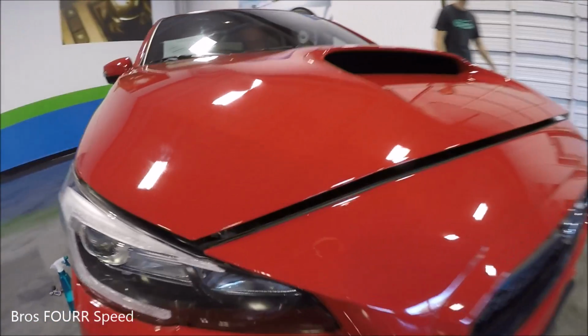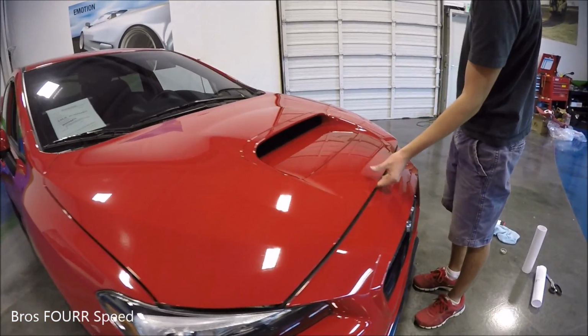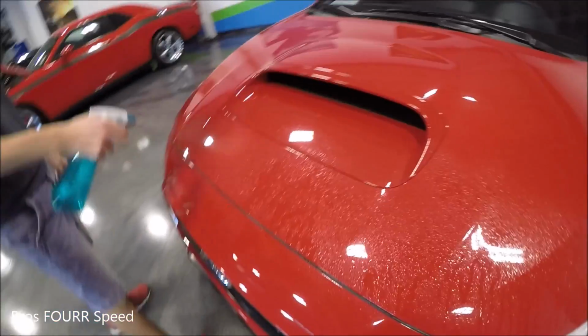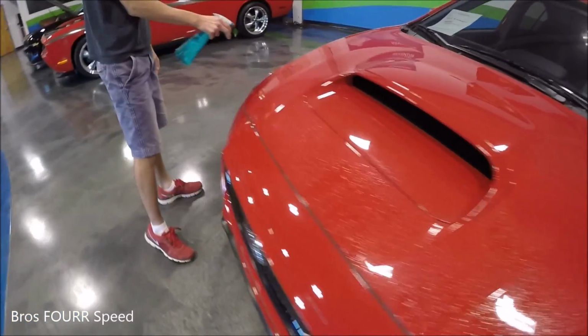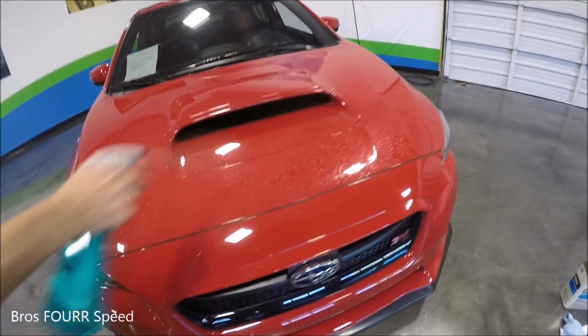And then we'll pop the hood just so we have a little bit easier access to wrap underneath the front portion. So now we're working on spraying a mild soap solution on the front of the hood. That way we can easily move the clear wrap around a little bit more. It won't get permanently stuck to it. We have some time to work with it.